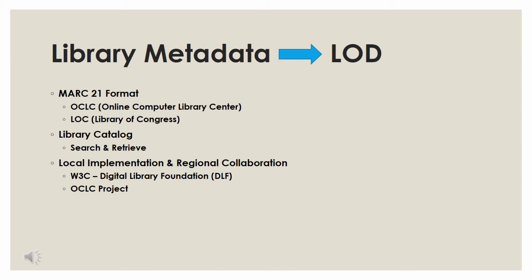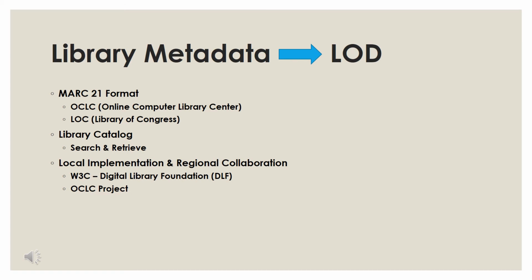Now that you have a firm grasp on what linked open data is, we're going to talk about how you can apply it within the library setting. The way this works is by turning library metadata into linked open data that is more easily accessible throughout the semantic web. Now, library metadata is just general data on like an item or a title. We're talking about the name, author, publisher, copyright date, that type of information, all this type of stuff that is descriptive of a title or material. That's the library metadata, or metadata as we would think of it.